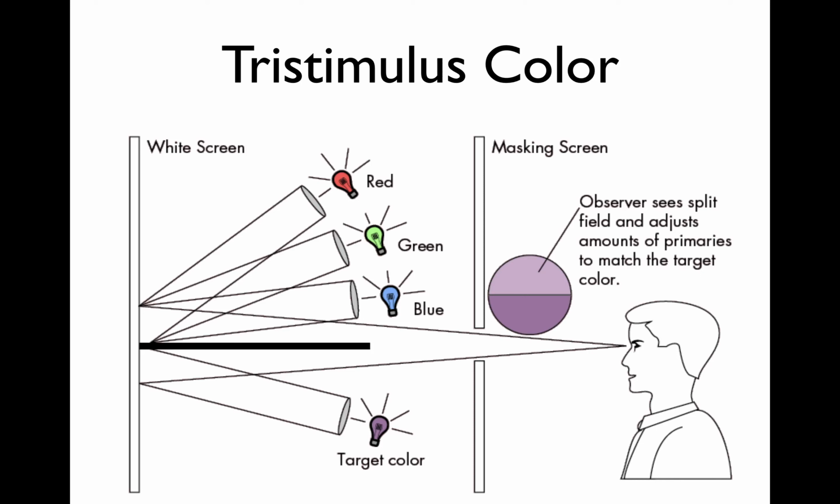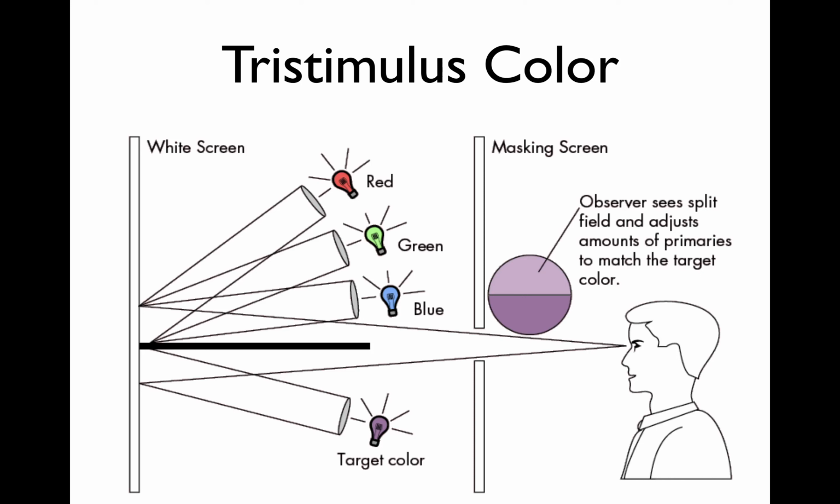On the top end, up here, you've got a red light, a green light, and a blue light. And they're all shining on this spot right here, and they're connected to rheostats, which allows you to make more red, less red, more green, less green, more blue, less blue. Does that make sense what's going on here?